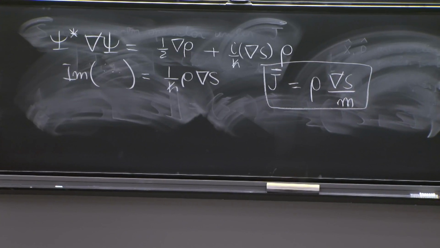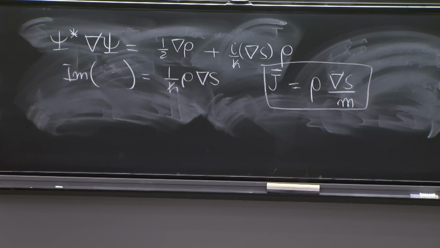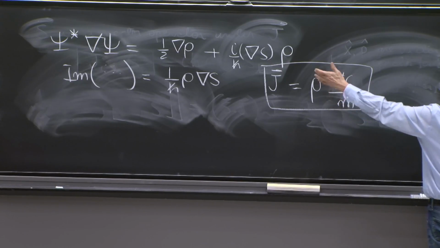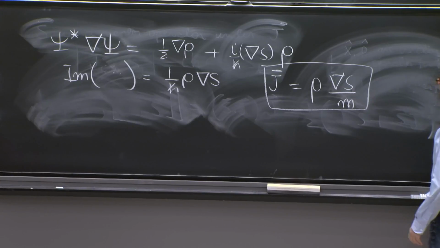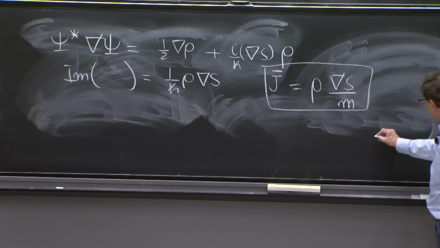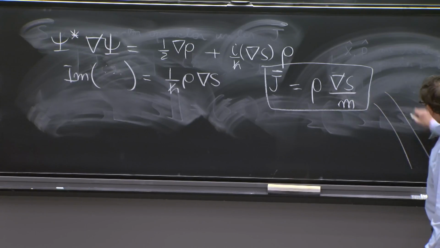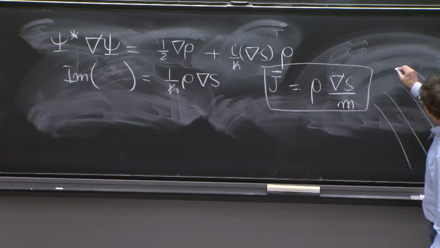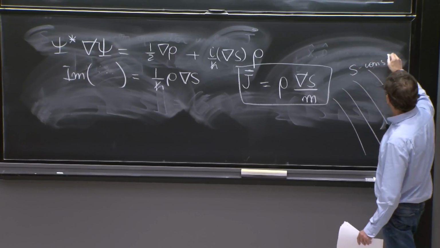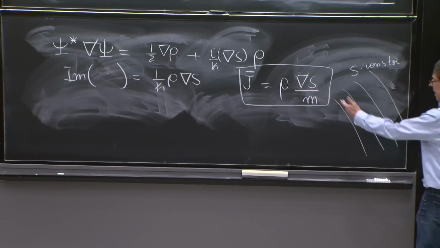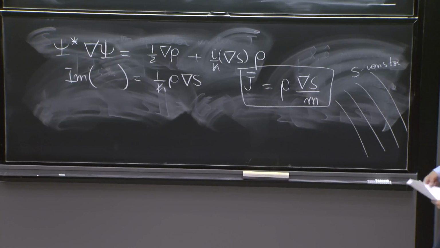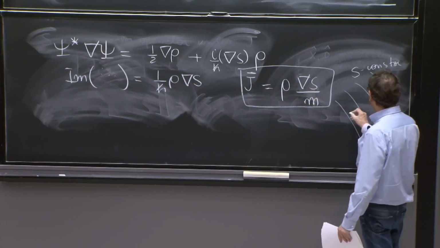A very nice formula. Basically, it says that the phase factor in the wave function determines the current, the probability current. And it also says that if you want to think of this, here are the surfaces of constant phase. Here is space, and S constant. So here is one value of the phase, another value of the phase. Those are surfaces in space of constant phase. The current is orthogonal to that.